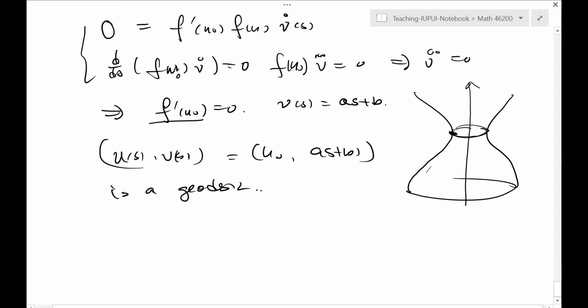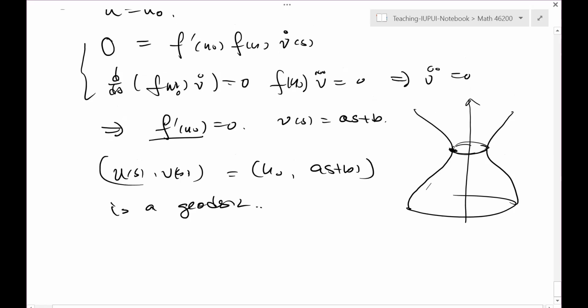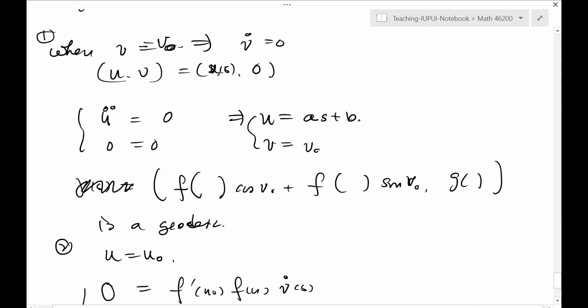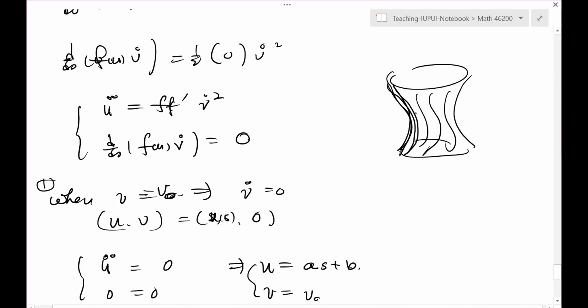So we find two types of geodesics on the surface of revolution, and I discussed that last time. You can see that in general it's difficult to describe the solutions. So these are the two general equations for the curves on the surface of revolution. We just look at the horizontal curves and those curves. So those are the geodesics.